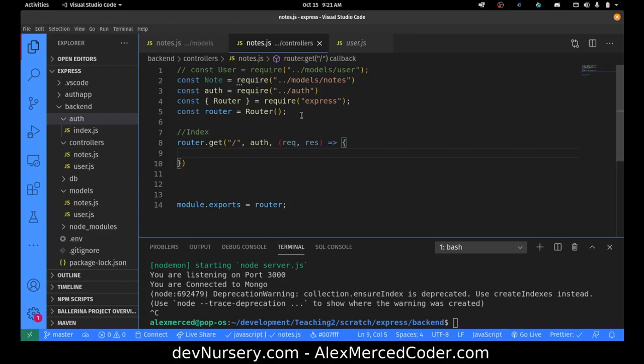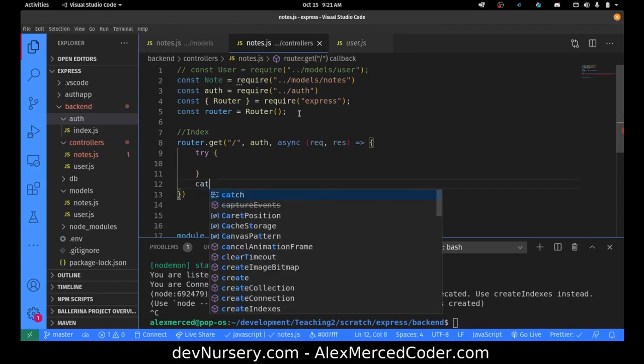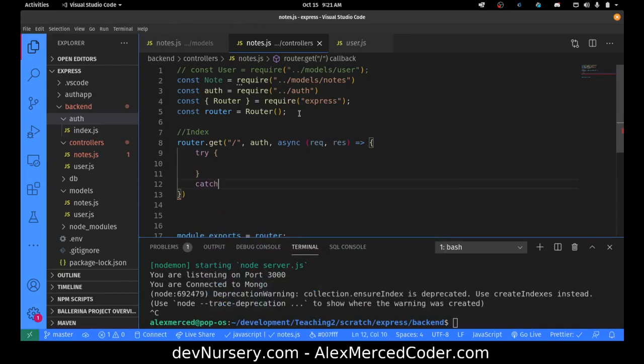Okay, req.res. And if we do req.res, what I can do is just get everything. So we can first put a try catch block, because I'm going to use async await. Actually, let me make this an async function, since I just find it easier. Generally when you use async await, you want to have a try catch block, because there's no other way to catch errors with async await.